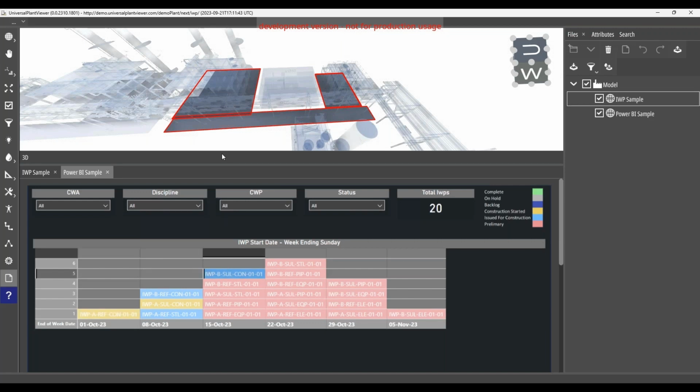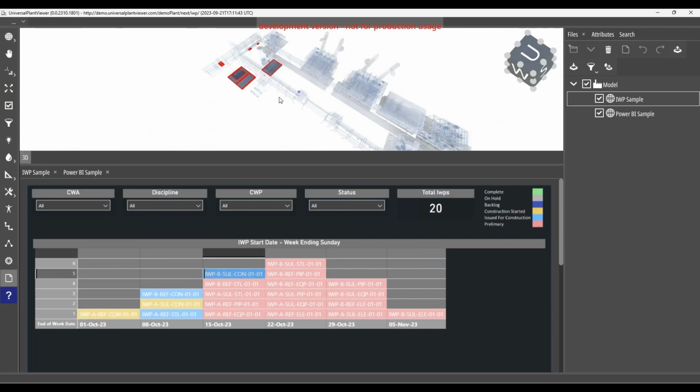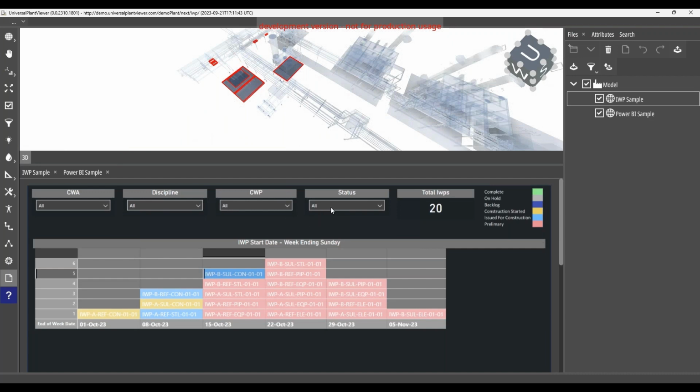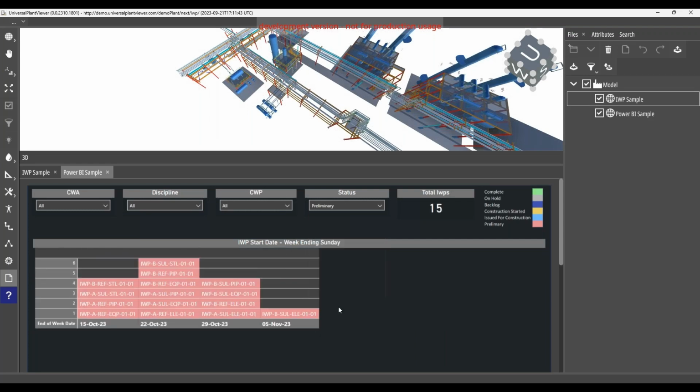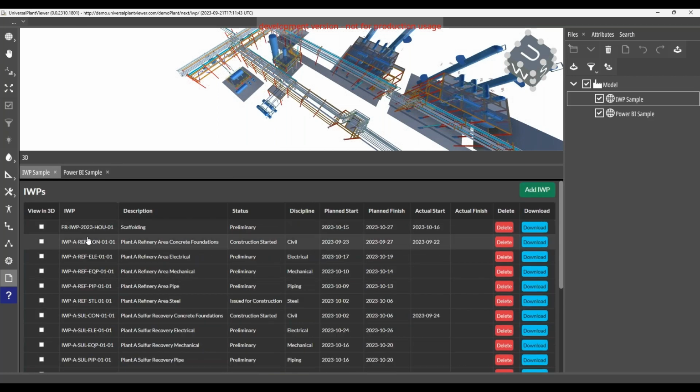And the same we can do for other ones. So I can just select this one, and you can see the same happens here. I'm also able to filter stuff. So maybe I only want stuff that is preliminary. Yeah, and now I only see this data. So it's a really powerful Power BI integration. And it's only a sample of what's possible. There's way more that can be done. So the whole AWP, in this case it's only IWP, but the whole AWP could also be created in here. Good. Let me go back to the presentation.